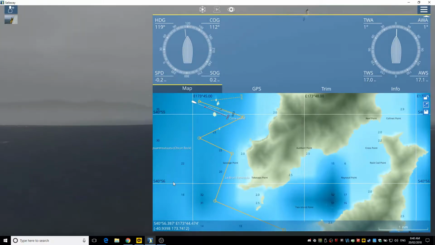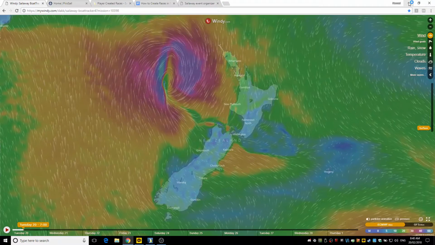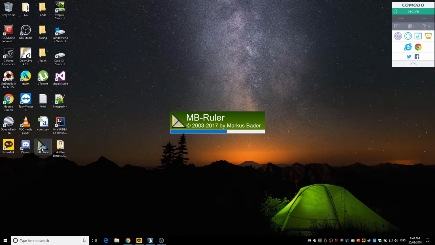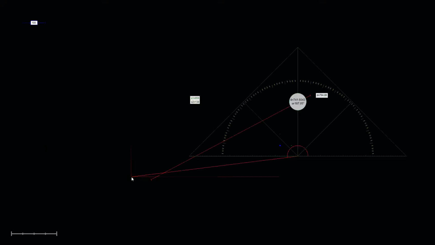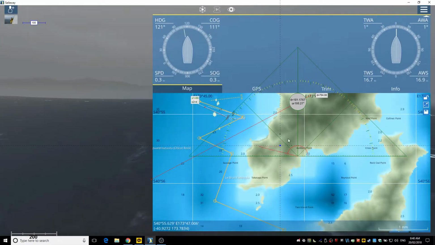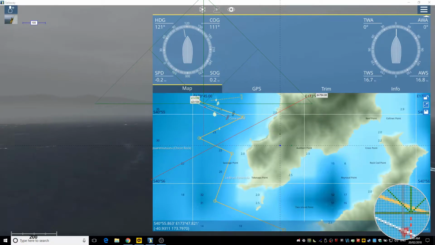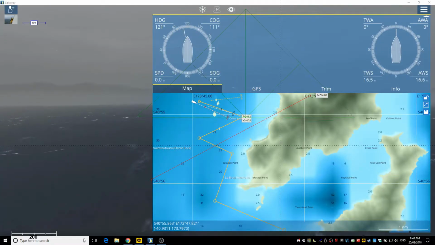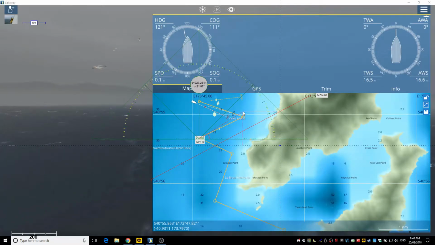There are a number of tools that you can use to do this. The first one being something like MB ruler, which is pretty handy. What I can do is I can drag this over and set it up and determine how far each thing is, looking at the scale and coming back. I can also look at angles if I wanted to. I can do reverse angles or just look at angles.